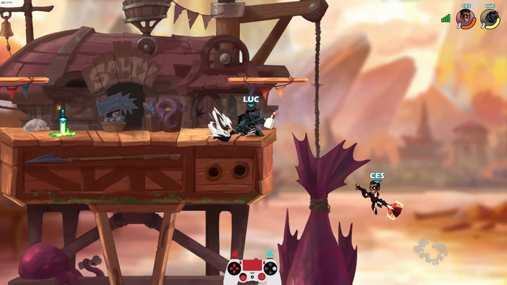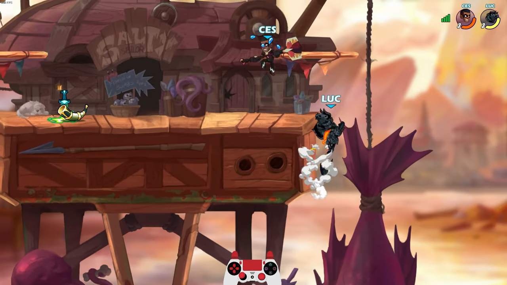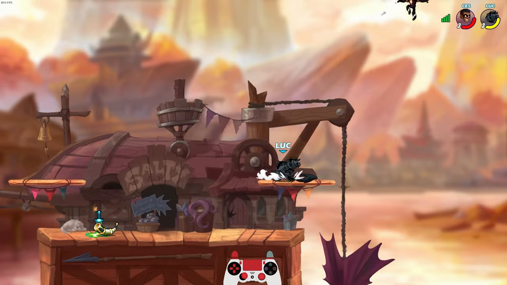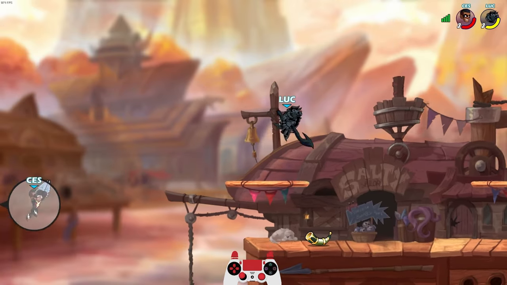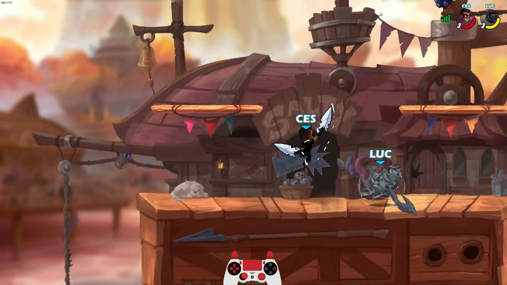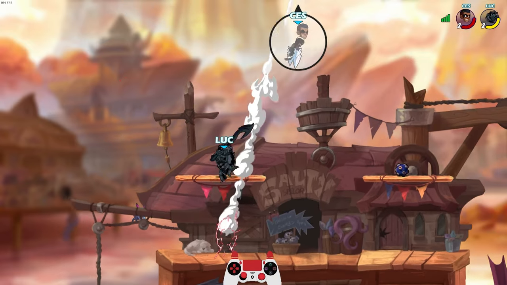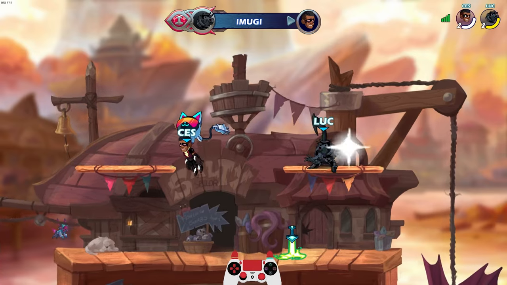Oh yeah, Caesar, come get it. See, he's doing much better at dodging that ground pound than the other guy was. Almost got him with that. Ooh, that side sig hits heavy. Come on, greatsword. Give me that KO. There it is. This greatsword looks so good with this skin.